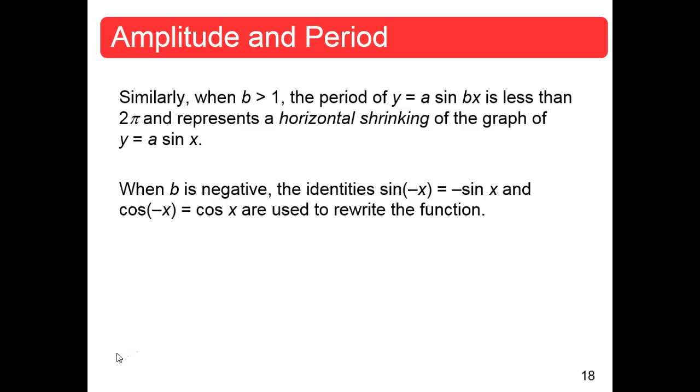But because cosine is an even function, cosine of minus x is cosine x, that's not going to change a thing. So we usually don't change the signs of the b, but when you do, it just flips the sign. It doesn't change the cosine. You're not going to see many of those, I hope.